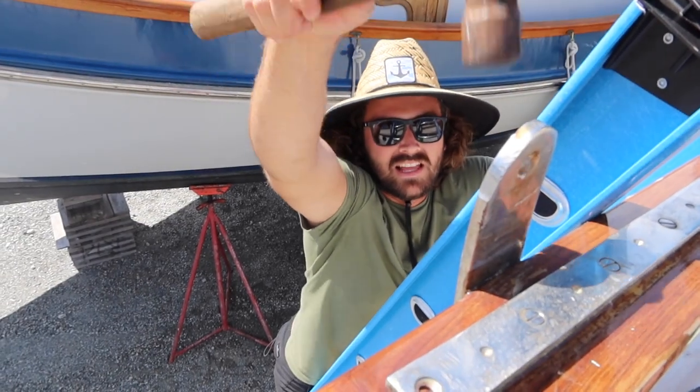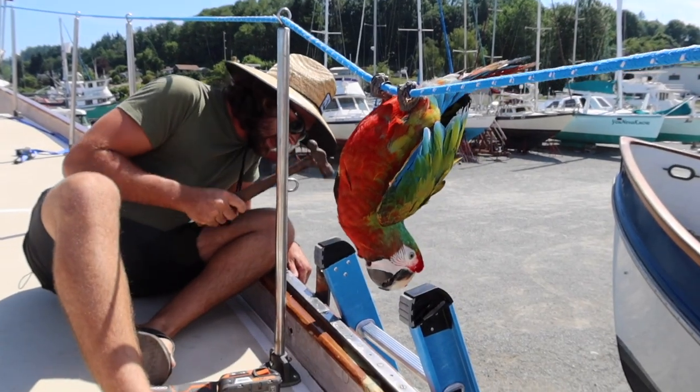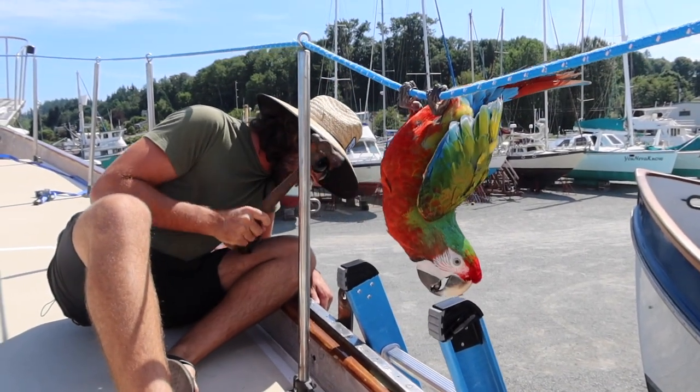We had originally decided to go with titanium, but titanium, although it is stronger in some ways, is also brittle. Decided after speaking to the rigger to go with a beefed up stainless steel. What that's going to mean is just a thicker piece of stainless. This has lasted over 50 years, and I think a thicker piece will last us another 50. So I'm pretty happy with that.